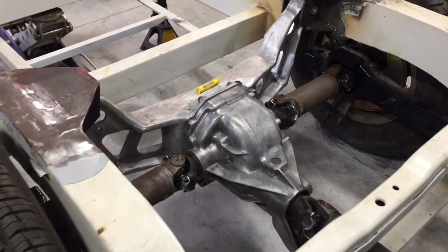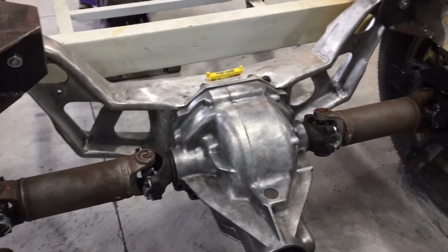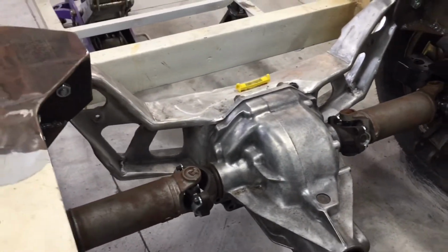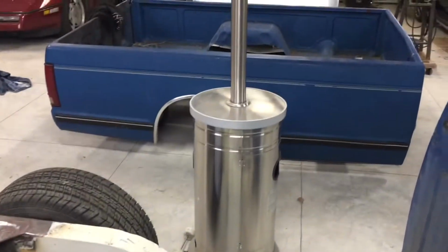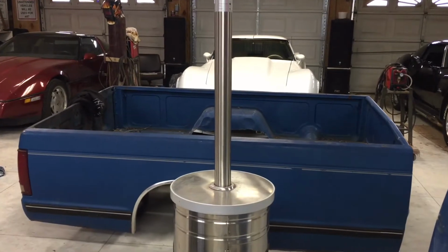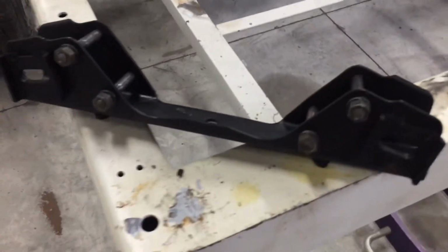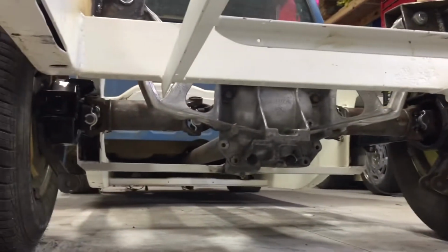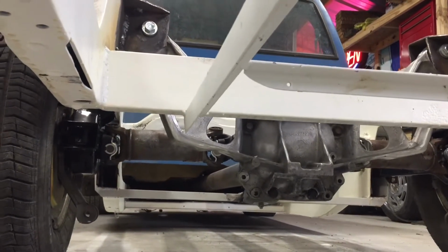All right, so if you've not seen the rear end video, you might want to go back and watch that right about now, because we're going to pick up where we left off. Had a buddy of mine come over and help me take the bed off the stupid truck, set it to the side. The next step is to put this bracket under there. So that's our goal right now, and then we can move on to the final step.